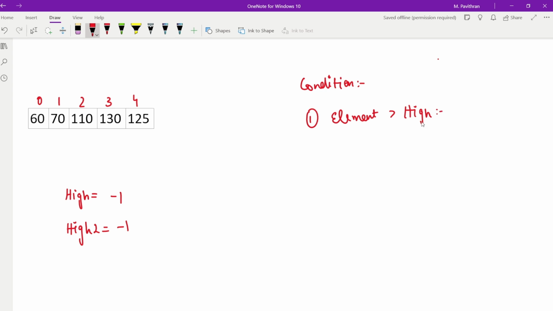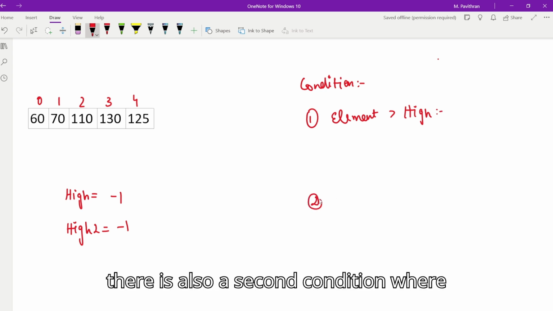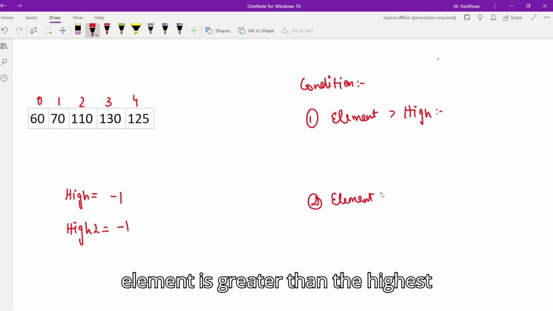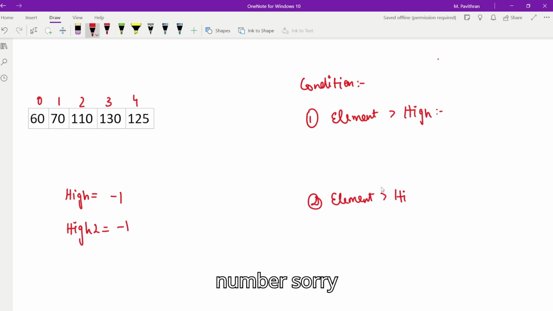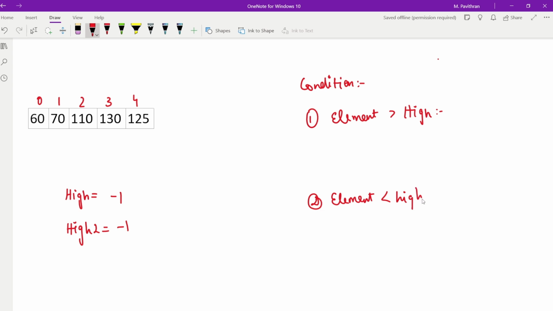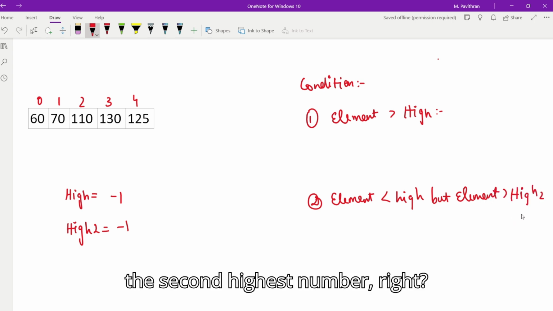There is also a second condition, where the element is less than the highest number, but the element is greater than the second highest number.